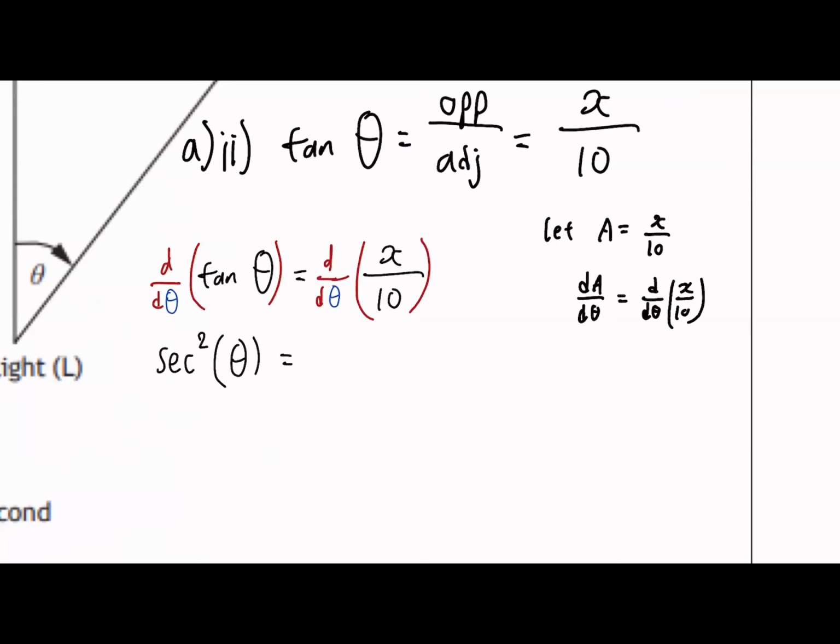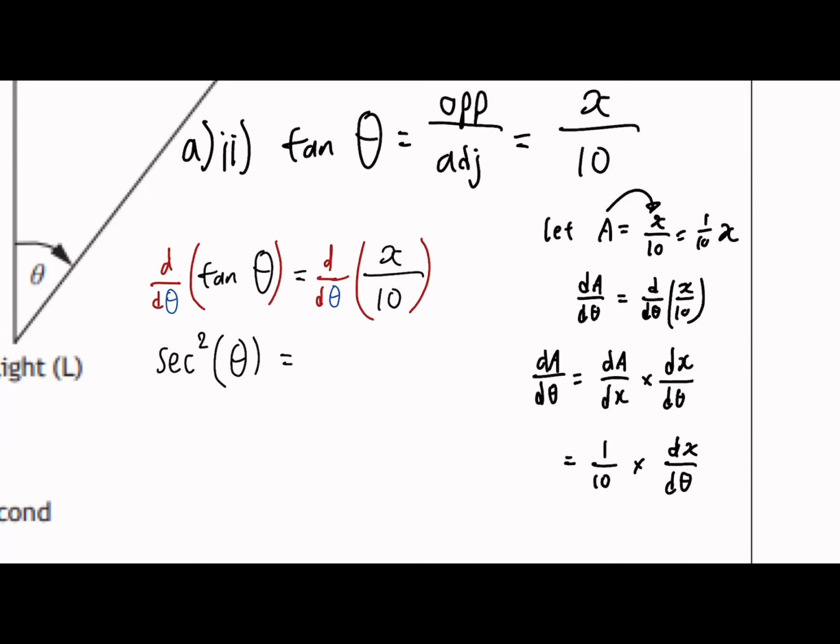Right? How to find dA by d theta. But you can always do the chain rule trick. So, was that what you were thinking of? Nope. No? But now you know. What is a good letter to pick? dA over dx. X, exactly. Because A is in terms of x. So what's dA by dx? 1 over 10. Right, this is 1/10 over x. D theta, dx over d theta. Dx over d theta. Where have I seen?